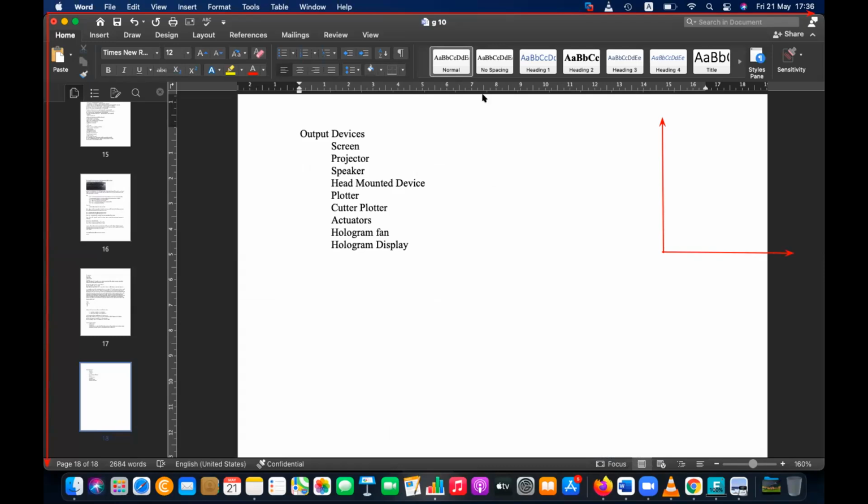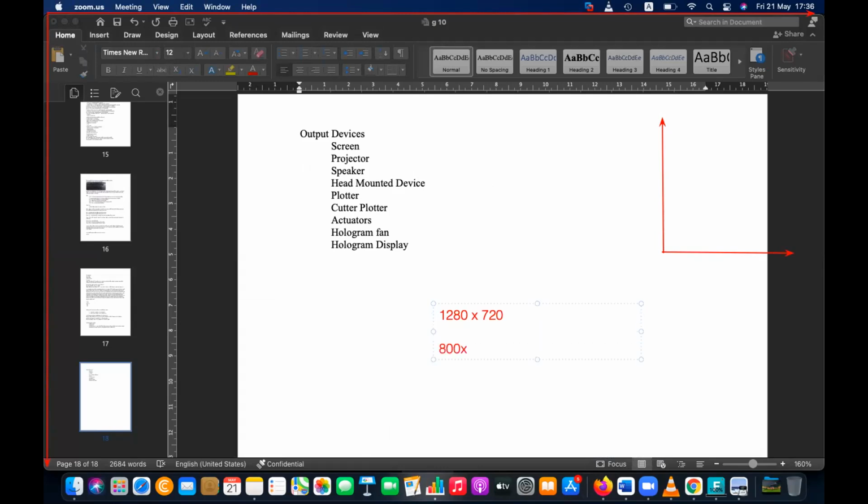If you write these x and y values, you write like this. Have you seen something like this? The maximum x is 1280 and the maximum y is, let's say, 720. What is this number? 1280 by 720, or sometimes 800 by 600? It gives x and y, the width and height in pixels. This has a term. Can anyone remember the term used for this?